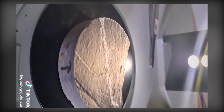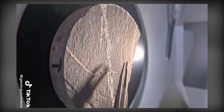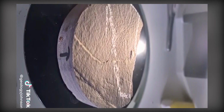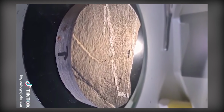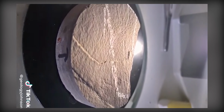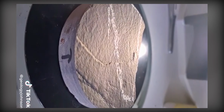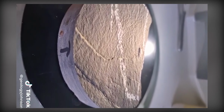If you look very carefully, and if we get the angle right against the light, you'll see that there's lots of little crisscrossing patterns, little trails, little wrinkles preserved in the mud. And those wrinkles and trails are the remains of microbial mats of bacteria, and the early ancestors of what would go on to be modern eukaryotes like algae, living on mats stuck to the seabed, getting pushed and pulled by the currents and leaving impressions on the ancient seafloor.